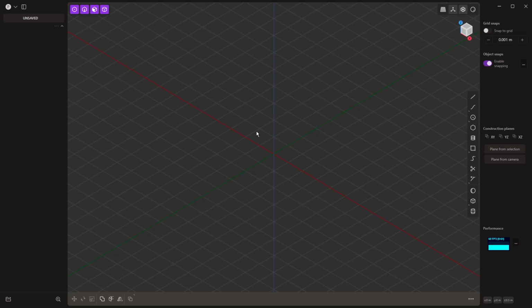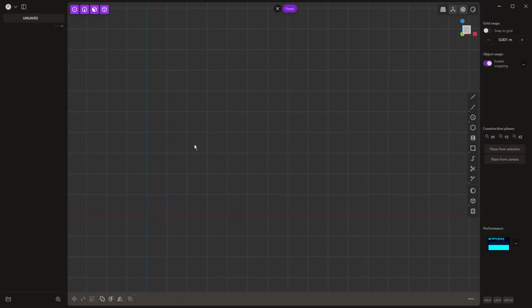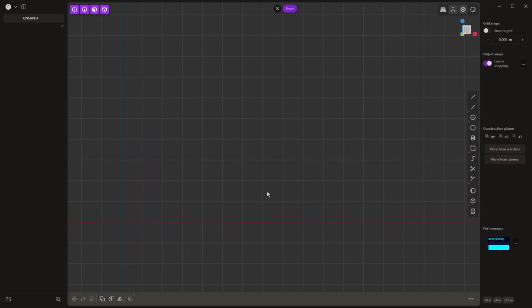So the first thing that we want to do when we get started is pick a plane. Now, in this case, I'm going to use the number 1 on my numpad, which is my front view. And I'm going to use this as my starting point. I'm going to sort of drag it down into the lower left corner because we're going to be creating a revolve. Whenever we're working on a design, if there's symmetry, whether it is circular symmetry or if it's across a plane, we only want to work with the smallest portion of that because then we can add all the detail we want and simply pattern it if those details are replicated.